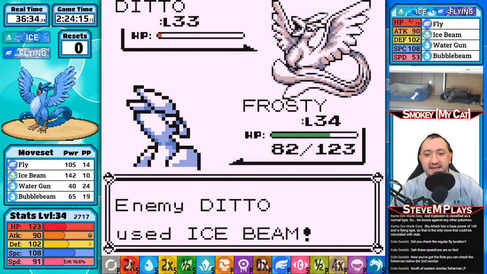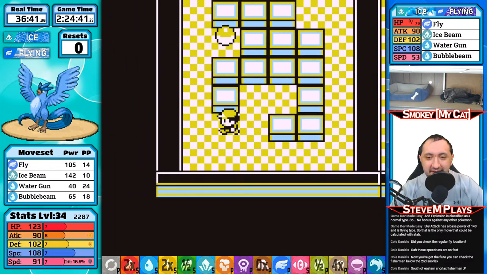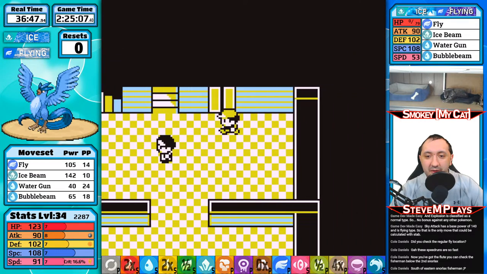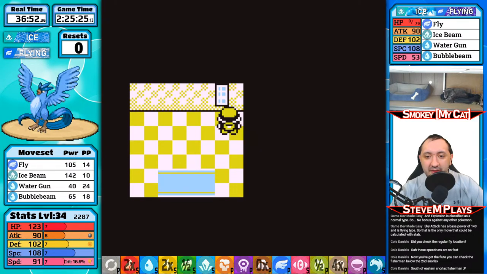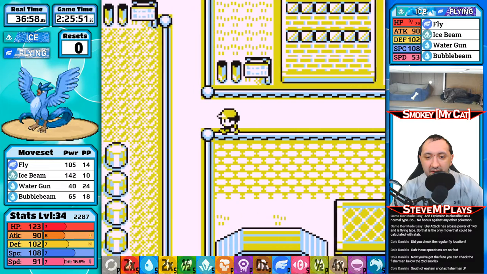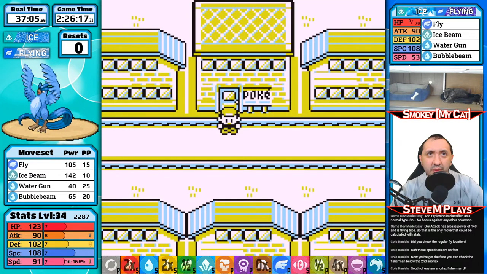Oh, that was a big mistake. Oh, why would I do that? I used Fly on a Ditto, so it transformed and got a whole bunch of stats. Okay. Do I have a full restore? Yeah, I've got... Holy cow, I've got 4 full restores, and I haven't even bought any. Okay, I'm gonna look at the items list here to see if there's anything I can think of real quick.